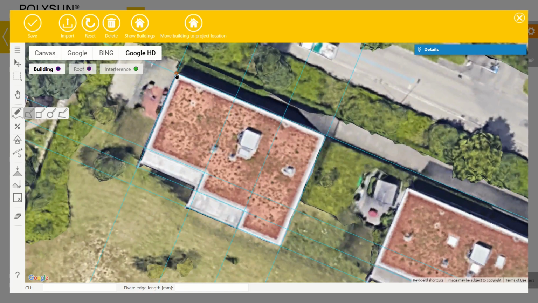Now I simply connect one intersection with the next one. You can see the corresponding lengths and angles. At the last point, the cursor will turn into a finger. When I confirm now, the outline will be saved and marked in purple.